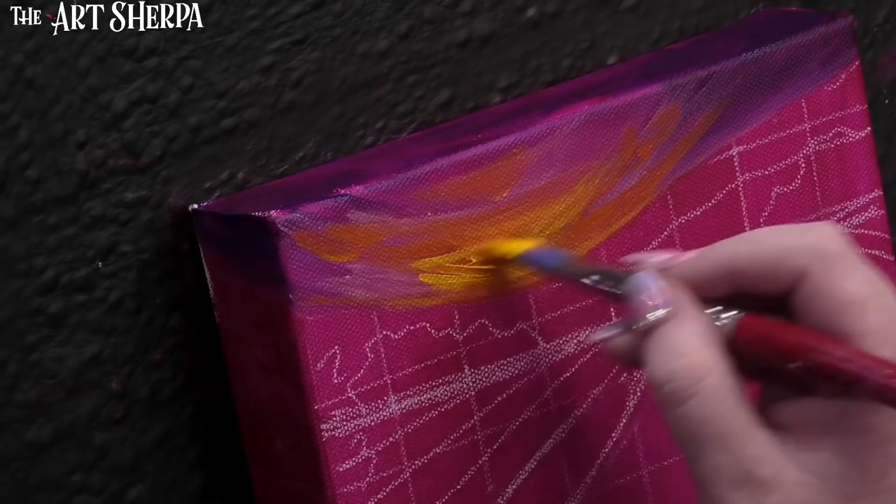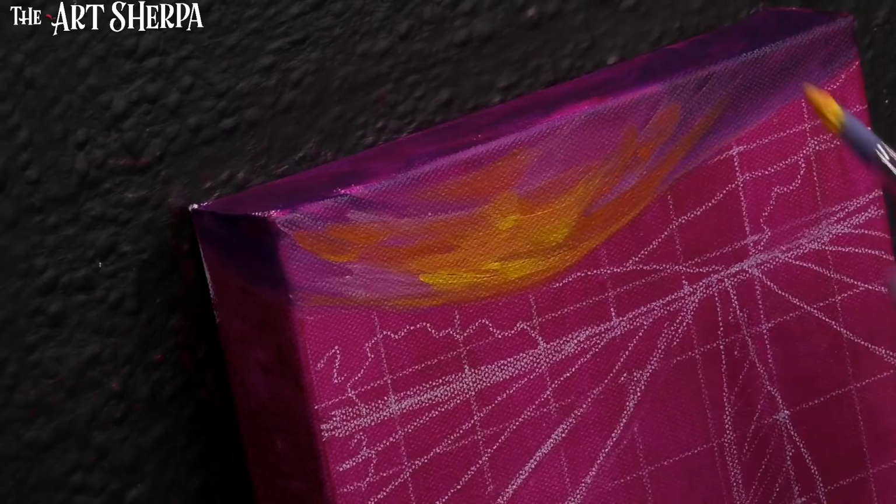See that ombre over there? Side brushing. You don't mean side brushing. You don't mean ombre like dude.